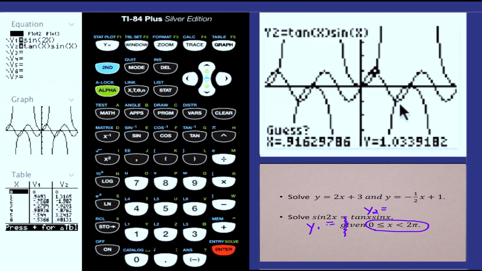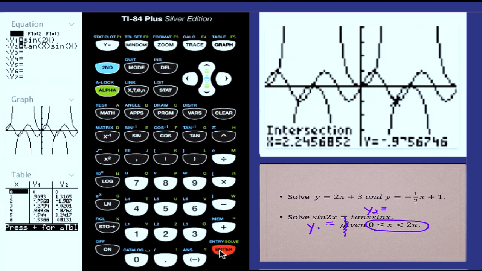This time we want to move it over here. So we're going to scroll to the right again. Okay, see what just happened? As we scroll to the right, we're following that tangent curve, so it's going to look like it's going off the screen. But if you keep pressing to the right, you'll notice that it's going to come up from underneath the next little parabolic shape or the U shape. So you just keep pressing to the right, and it will get to that intersection point and press enter. That's my best guess. It's approximately right here. So I'm going to press enter.